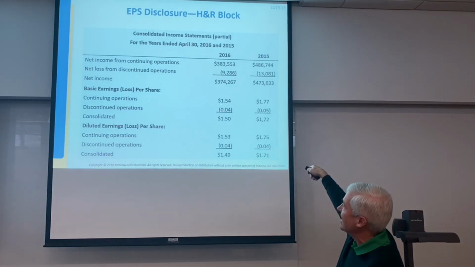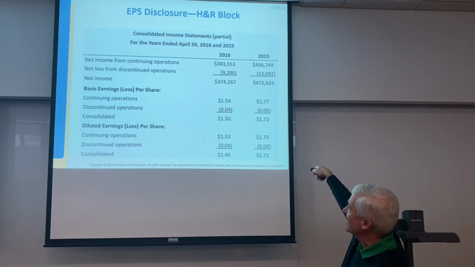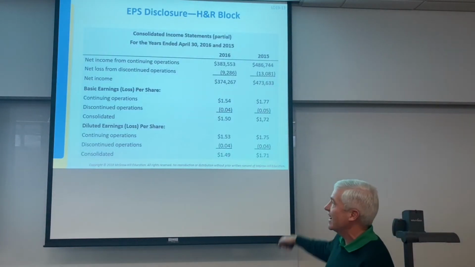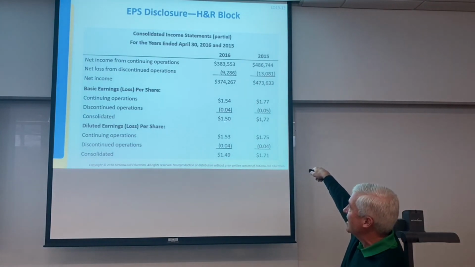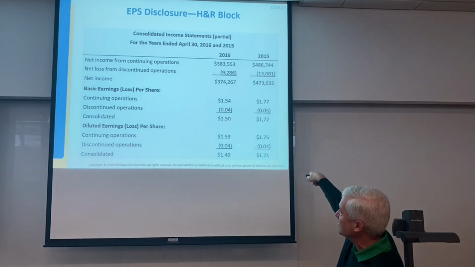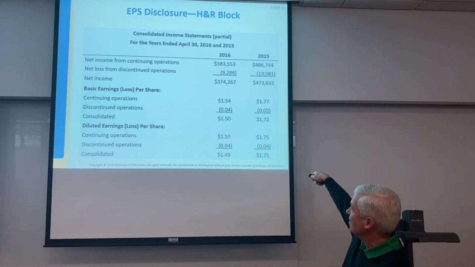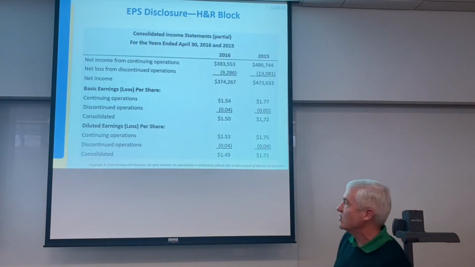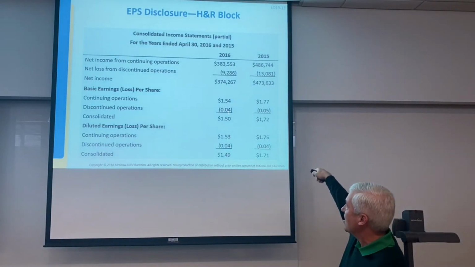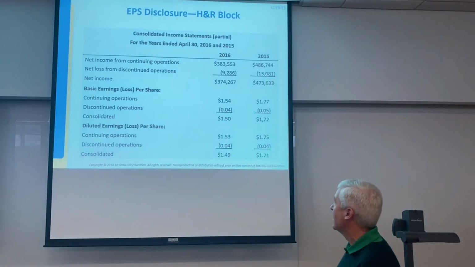So here's an example of what I just said. You've got continuing operations, discontinued. This is exactly how we did it at Linux. We had our continuing operations, discontinued, and then consolidated. Here's the basic earnings per share, and here's the dilutive earnings per share. And notice the dilution, 153, only a penny of dilution here on all sides. For discontinued, there was no dilution, which I can see how that would be.